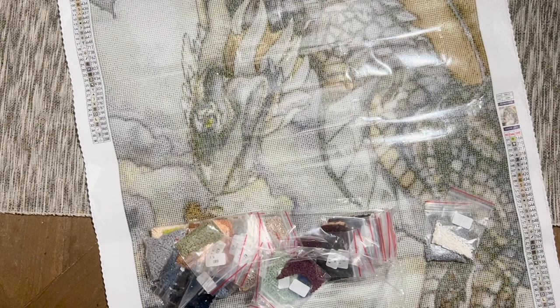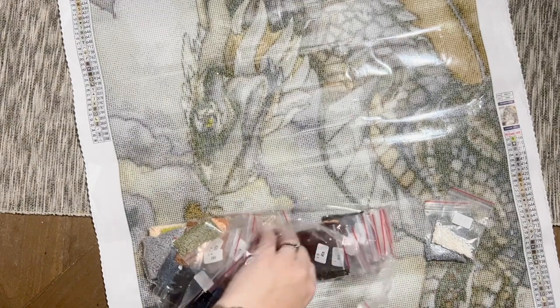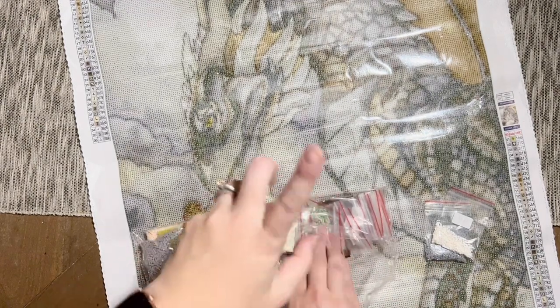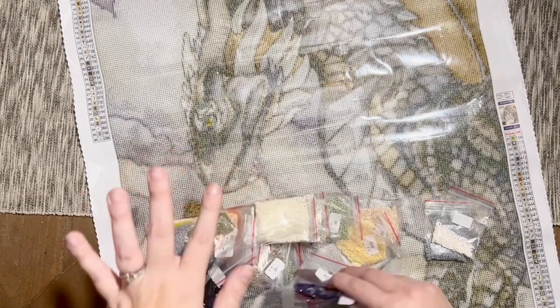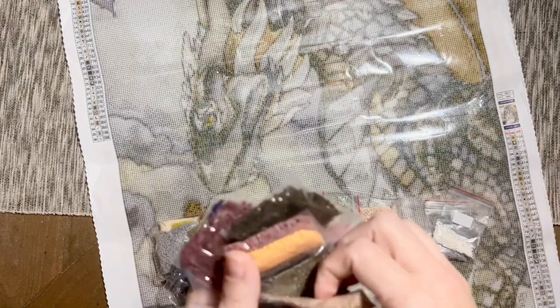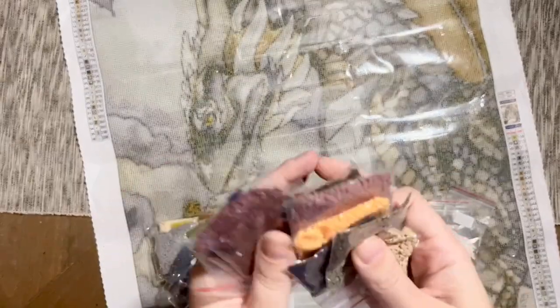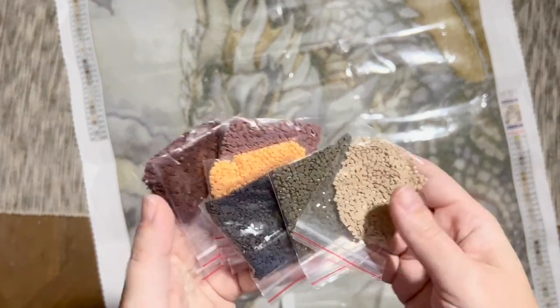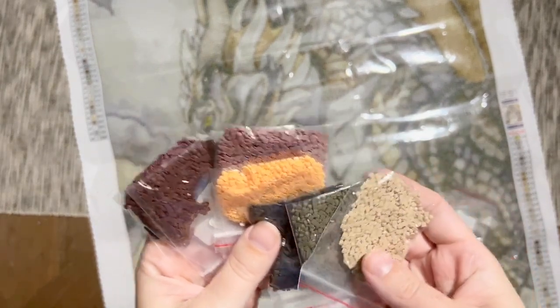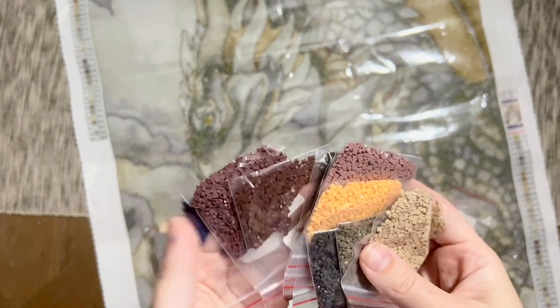So I've seen lots of tricks for dealing with static lately. Some people recommend, I have not tried this myself though, is to dip a Q-tip in rubbing alcohol, not soak it, but just dip it lightly and then swirl it around in the bag. I gotta try that one of these times. I'm kind of like, does that really work? It's just because you're introducing moisture. But anyway, lots of grays, yellows, and browns.